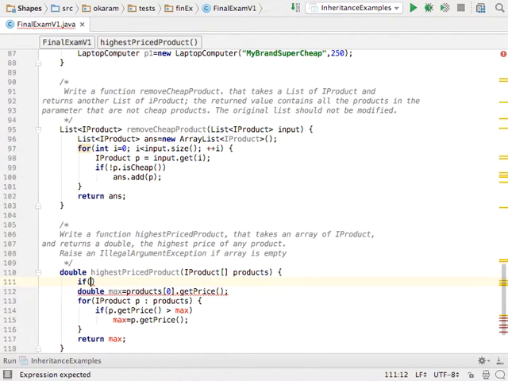So how do we know if an array is empty? Null is different than empty, right? What's an empty array? It's an array whose length is 0, which is different than null, right?